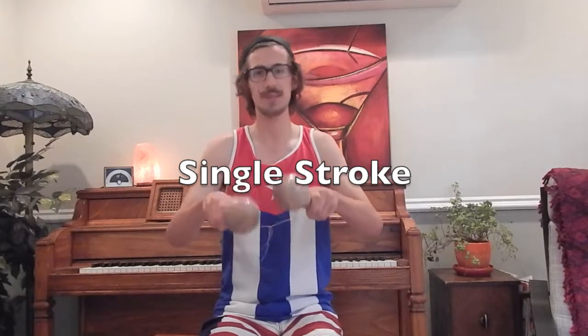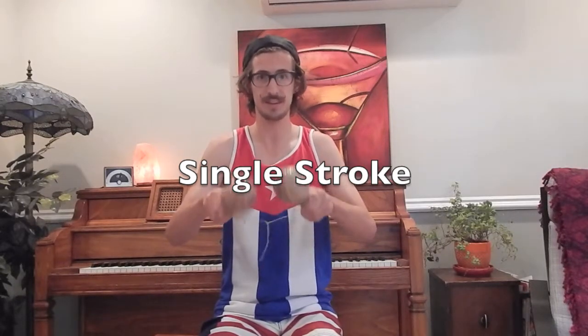So the first important thing is to be able to get the single stroke and double stroke happening really well. Double stroke is a little bit easier if you're doing it faster. So before we move on, it's important to get an understanding of the single and double really well. So what I do is sometimes practice going between them. That might be a little bit hard. Double stroke is a little bit easier to do. So if you do the single, just working on getting that single sound.